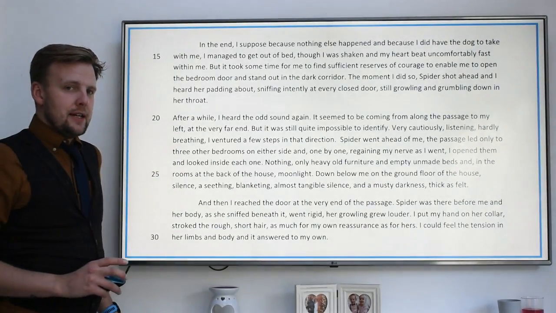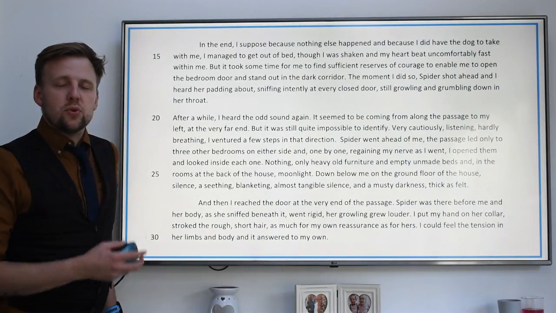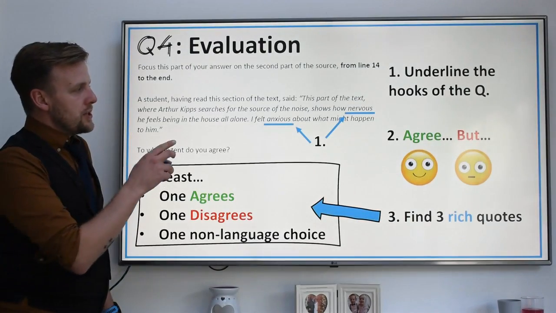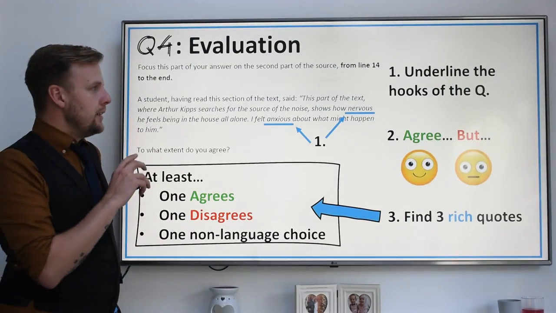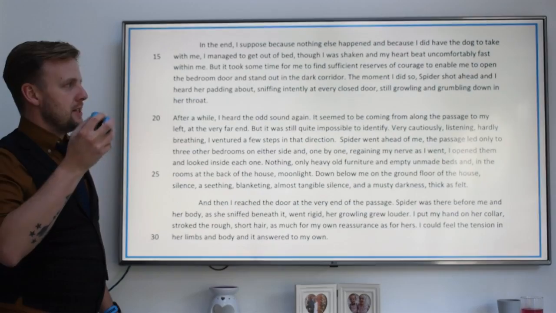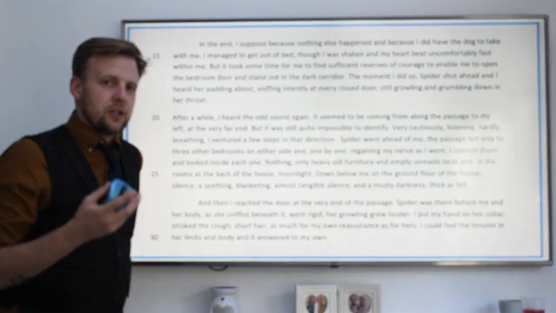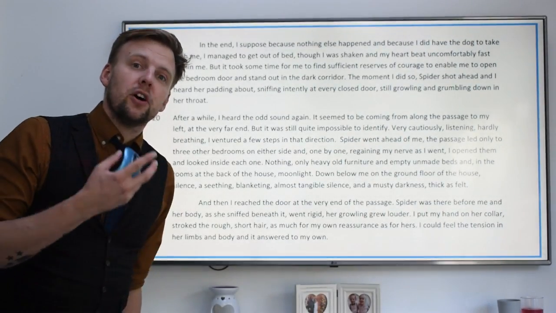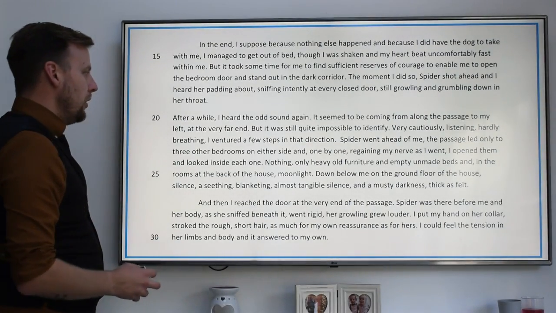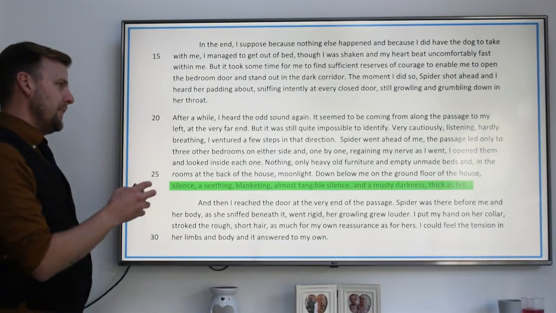Taking my little extract here. So it said go from line 14 to the end. This is from line 14, and I'm just going to go as far as I can. Okay? Now, note how I've put agree in green and disagrees in red. Okay? Now, this is my thought process. This is how I went through. I let my eyes go to the rich quotes, because again, I need to find evidence and find quotes that I've got lots and lots to say about. So, when I was reading through, I was led initially to this one here.